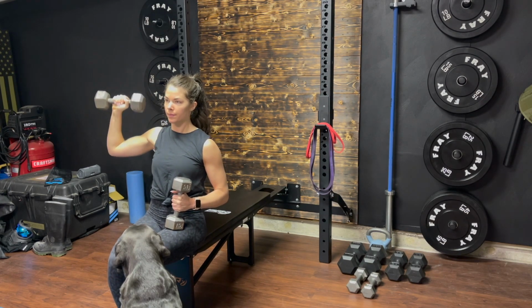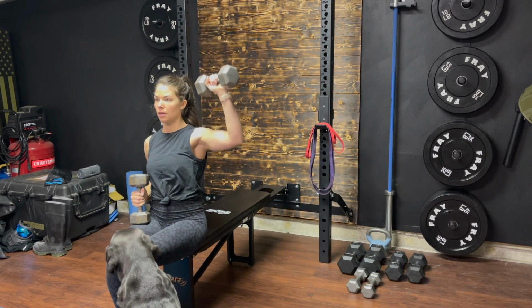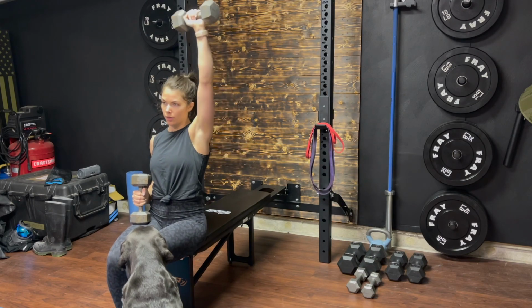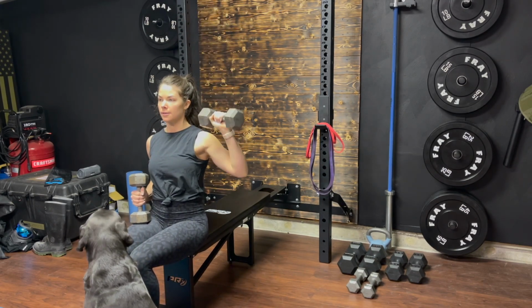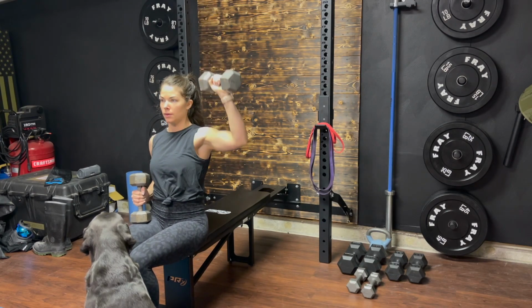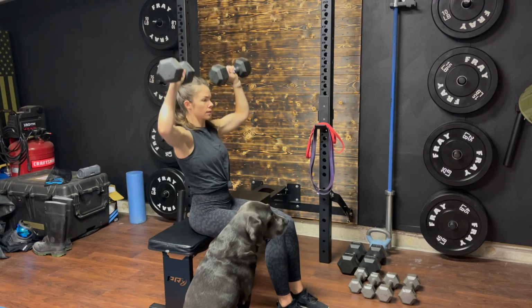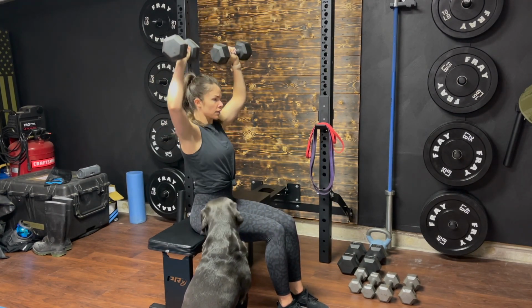As far as workouts go, I have 2 leg days a week. I have a back and shoulder day, and then a strictly shoulder day. And then I have a bicep, tricep, and chest day. On Saturdays, I typically do a HIIT cardio session, and that's super high intensity. I do light weights, lots of reps, and just keep the heart rate up. And then I have 4 20-minute sessions of cardio.